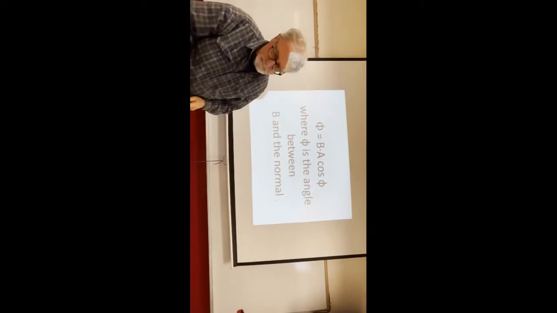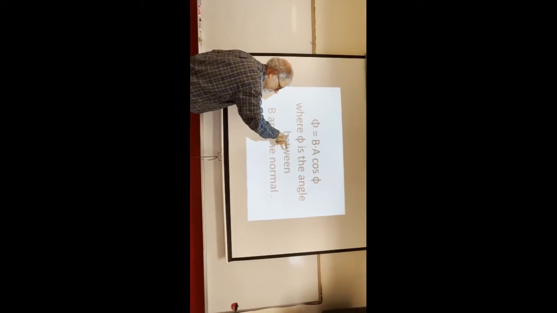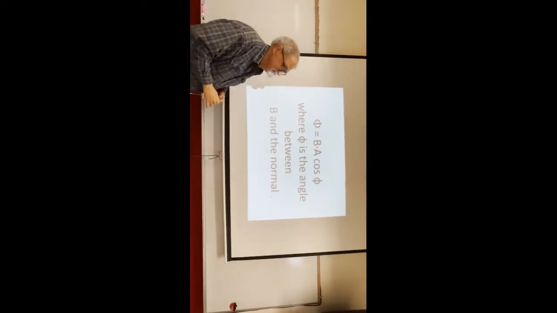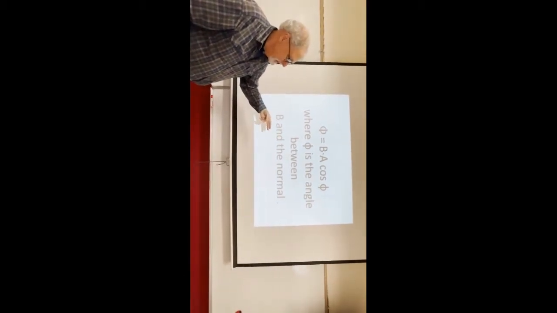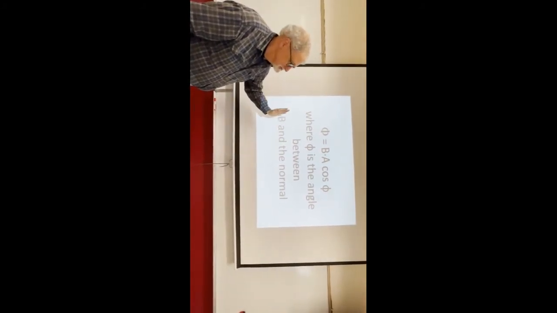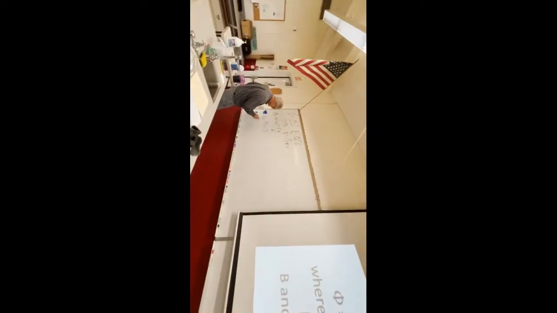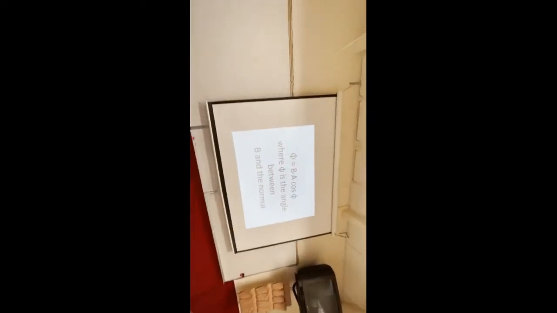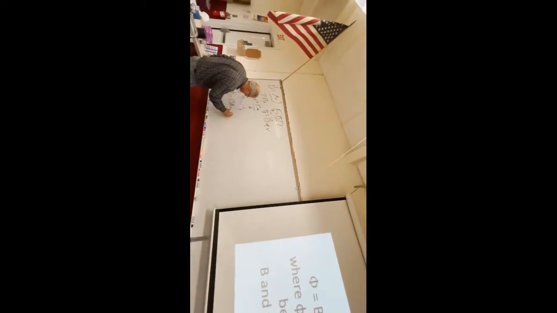That makes sense. And this phi, we had theta before. This is a different one, but it means the same thing. It's the angle between the magnetic field and the normal. Theta would be the angle between the magnetic field and the surface. So phi is between the field and the normal. Great. So let's put that over there. Let's add that bad boy. So that's cosine phi.